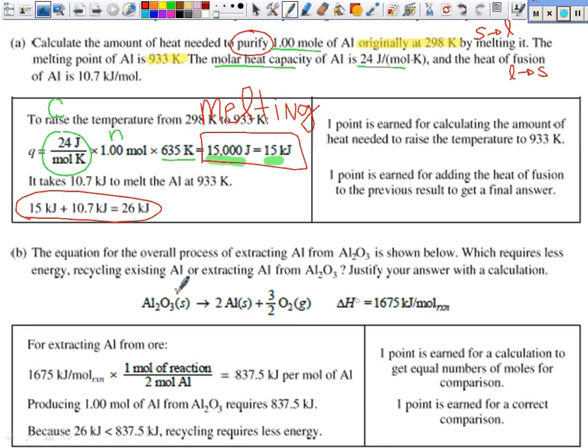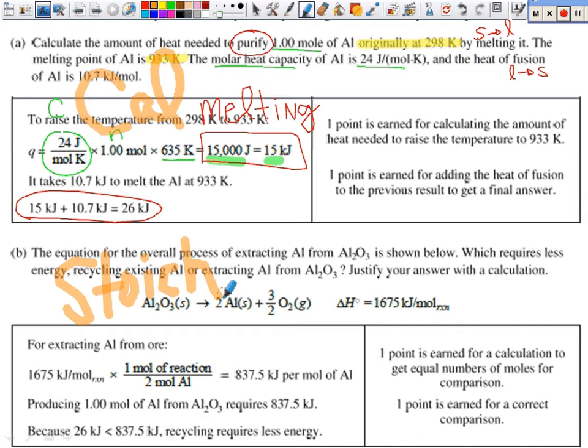This is the stoichiometry version. So this is the reason why I'm showing you this problem. Do you agree that, and again, you don't have to write this unless you want to, but this problem was a calorimetry problem, and this problem is a stoich problem. So do you agree that you're calculating delta H in two different ways? Yep, and these are the two that we're covering. That's why I'm showing you these now.